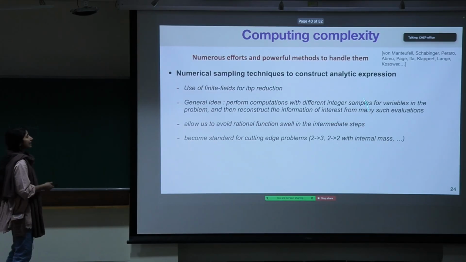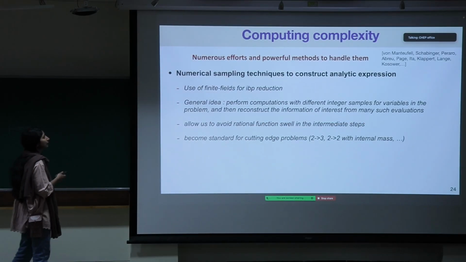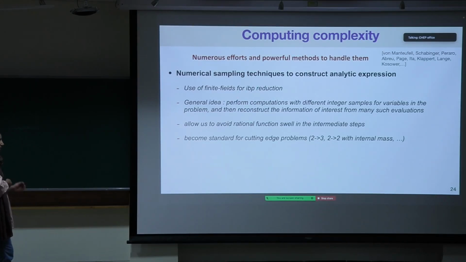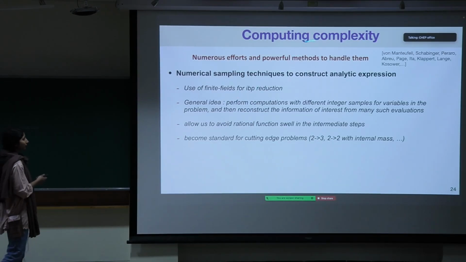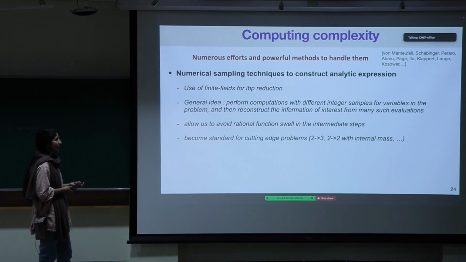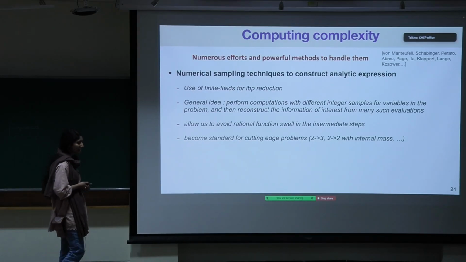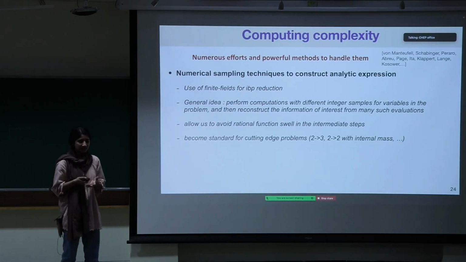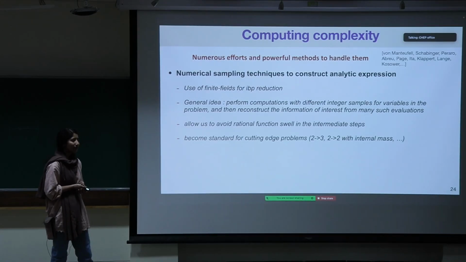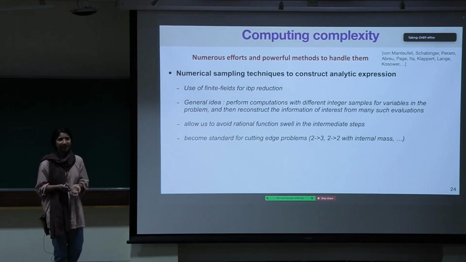So let us briefly see how we actually deal with such kind of complexity. For example, first we take the computing complexity. In the last few years there have been numerous efforts in coming up with powerful algorithms to handle such things. One thing is the usage of finite field. Basically, when we have such a large system of equations, if we want to do it analytically, that becomes much more complicated, and probably we cannot handle them.